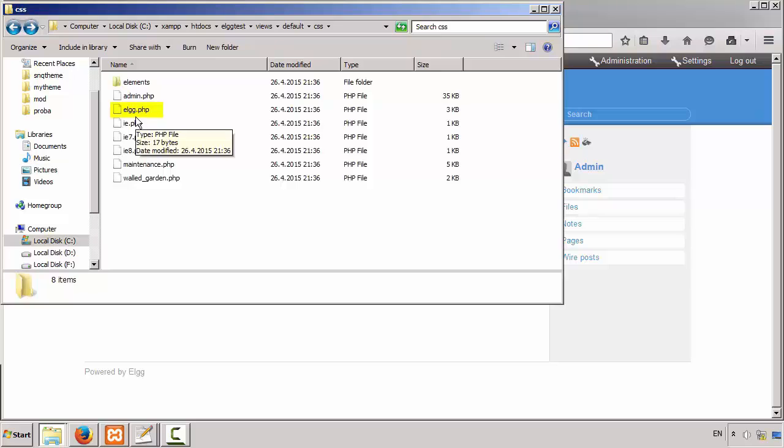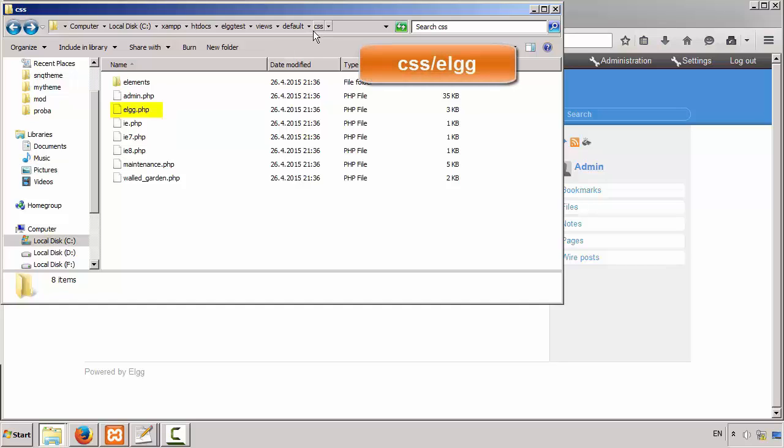There's also separate file for different elements and for administration section. Now instead of copying and overriding Elgg CSS view, I will extend this view with new Quick Start CSS view. Remember, this view we are extending is located in default folder in CSS folder, so the name of this view is CSS Elgg.